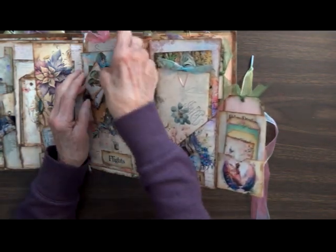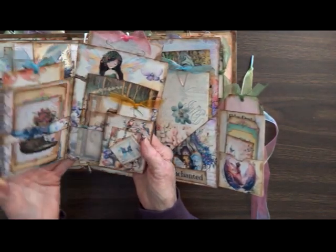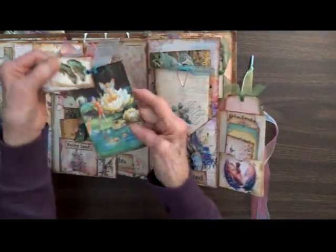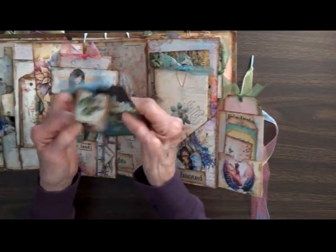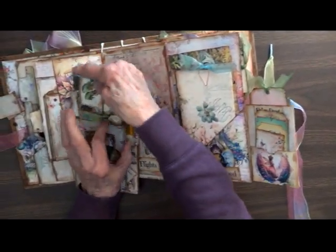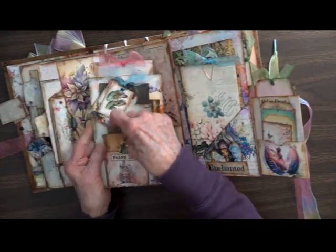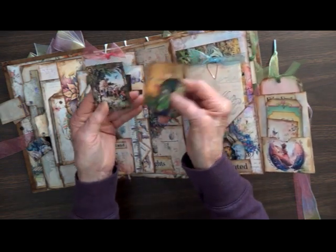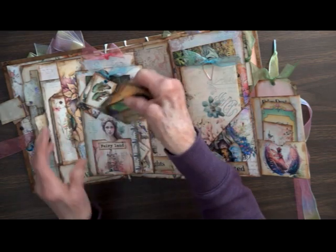Big pocket here. The card opens up like so. It's got a pull out from the top. There they are playing in the water again. Little tags for the dangles. In the little pocket here goes these little cards, postcard. Here they are looking at the fairy princess.